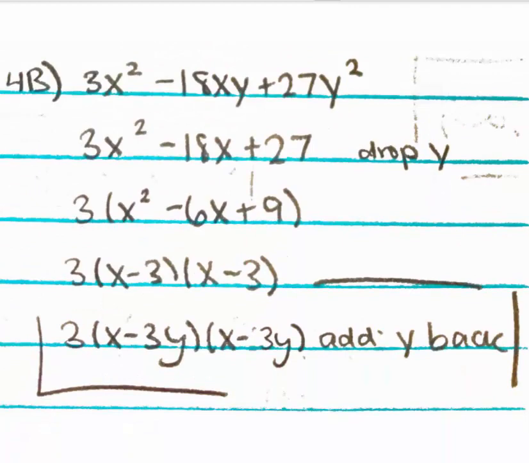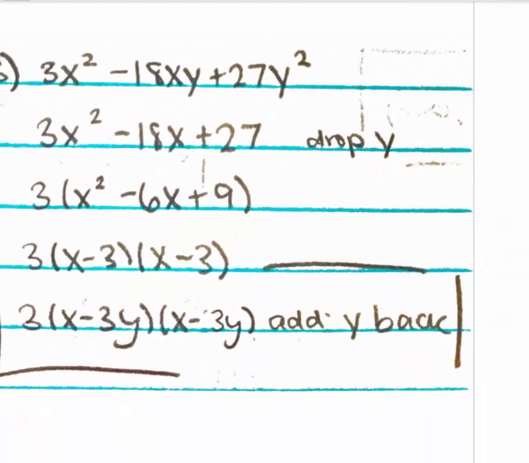All right, now this person's stuff right here, this is something I see from time to time. Notice up here you've got a y right there and a y right there, and then they factor. What they did is they just said, well, let's just drop the y. You can't do that. If the variable is in the problem, you can't just drop it and then down here just add it back in. So make sure if you have a variable in a problem, you keep the variable in the problem.